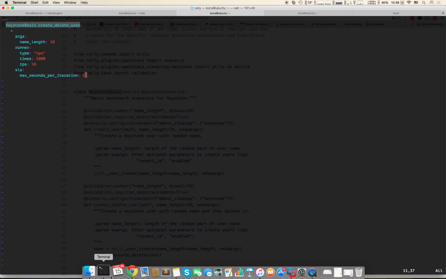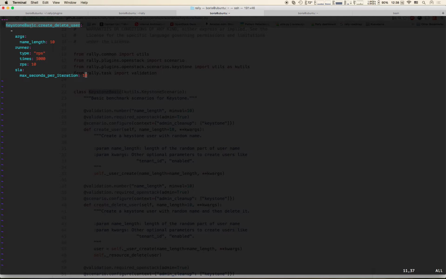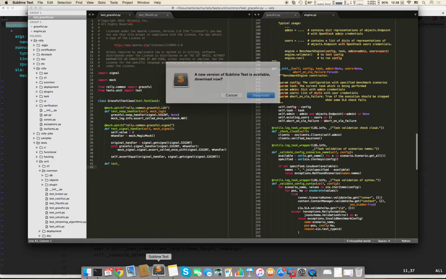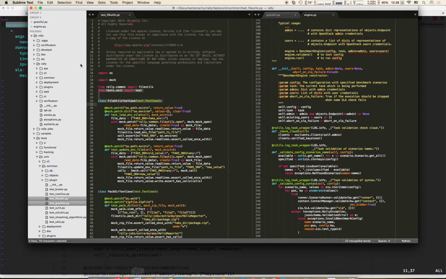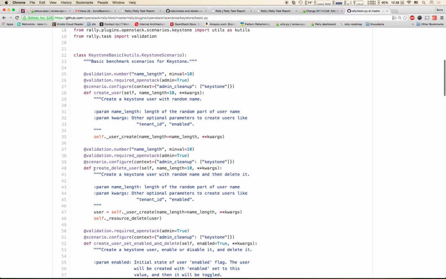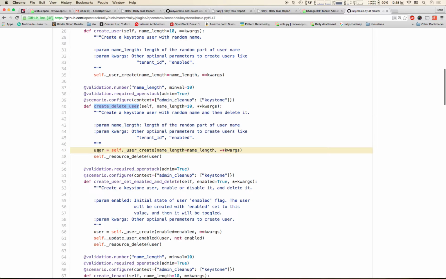Then you can find the method that is doing create. And here we can find the create and delete user method, and it does the following: you create a user and do the resource delete. So yes, this is one iteration. This one run is one iteration.